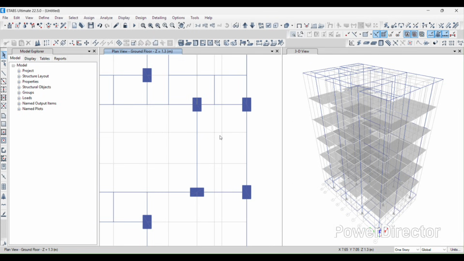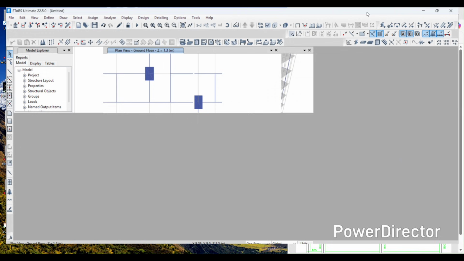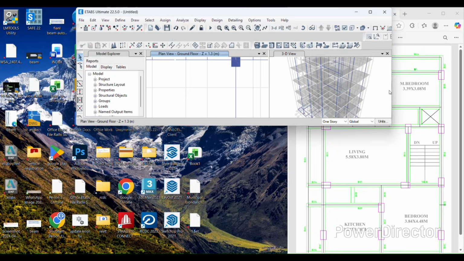Now as the grid line is drawn, I request all to please pay attention over here. The entry is from here, and upward we are going here. So our staircase will be from this point, to this, then this, and then this. I will show you how to draw the staircase.